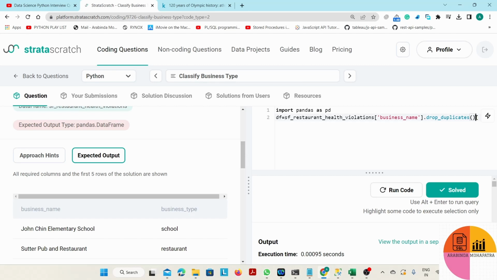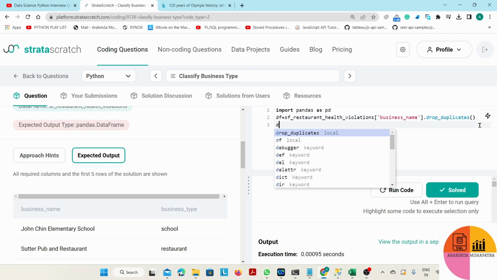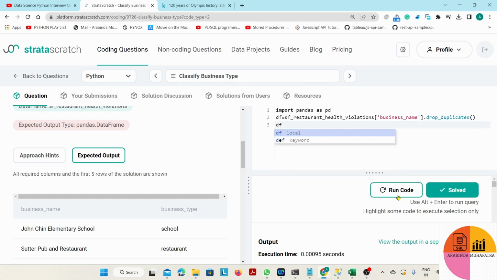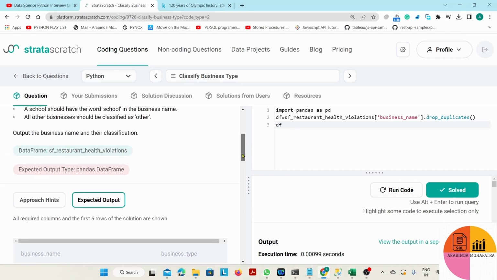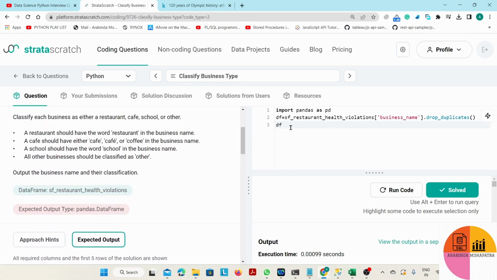Now we will store it inside a data frame, and then we have to categorize things as per the business name. We could do it with the help of a case statement also here.